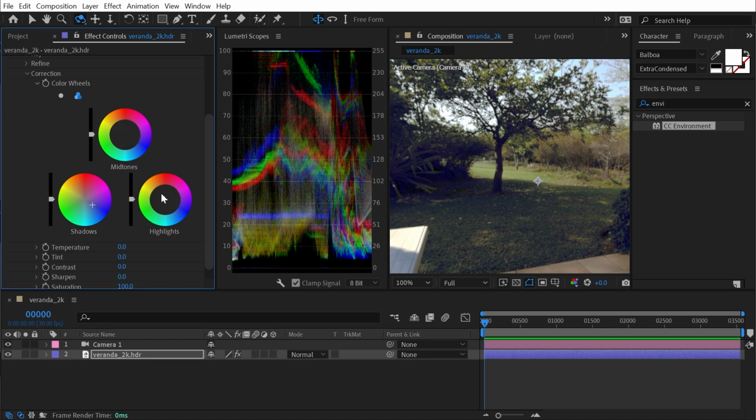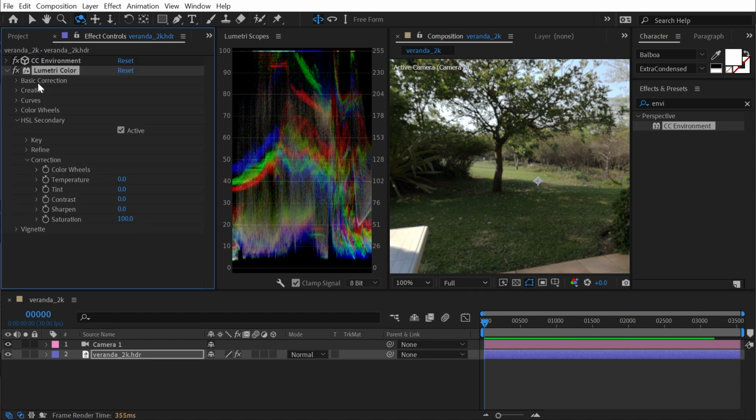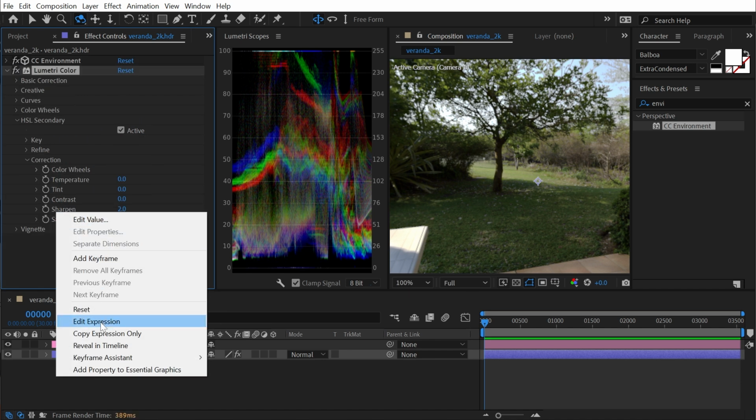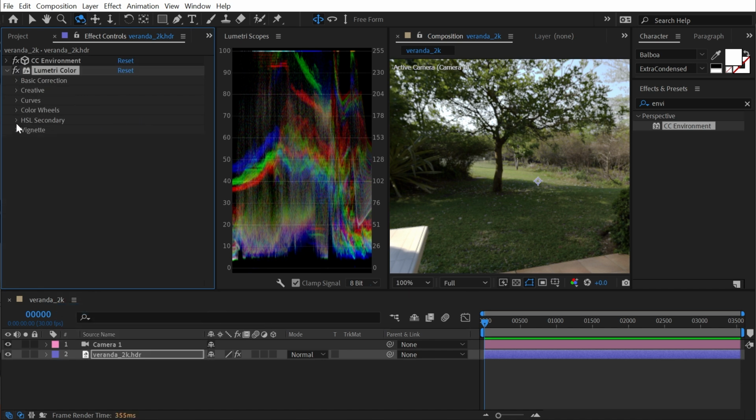But that's not all we can do. Let me reset these back to default, close up the color wheels, and we also have the color temperature. So I could change that range of colors just with a slider like this to make it warmer or cooler. I could change the tint or the contrast. I could sharpen up just that range of colors, and I could increase or decrease the saturation for just that range, similar to the way that we use these saturation curves. Okay, I'll reset those back to their defaults. That's it for HSL Secondary, and then finally we have the Vignette section.